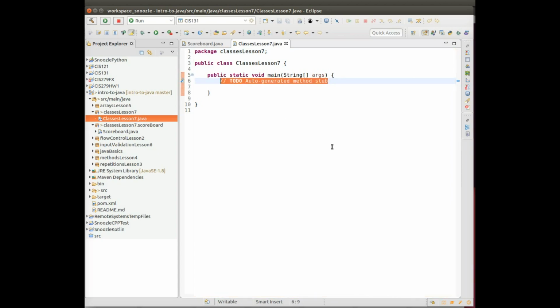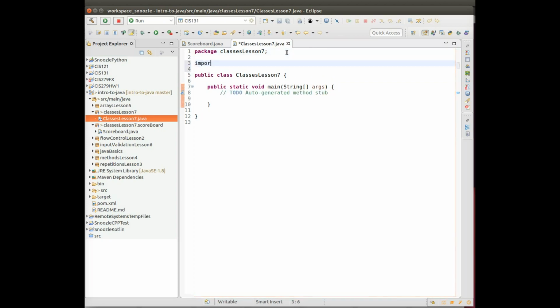So notice here it creates another class. And in the main, I'm going to bring in some imports: classes lesson 7.scoreboard, and I'll actually get the scoreboard class. If you put the star, it'll bring in all the different classes within a package, but I like to put them individually. It saves a little bit of memory and makes it easier to see what we have going on, at least for me. So first I'm going to instantiate a scoreboard.